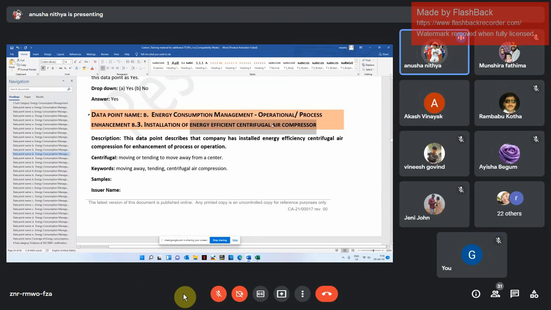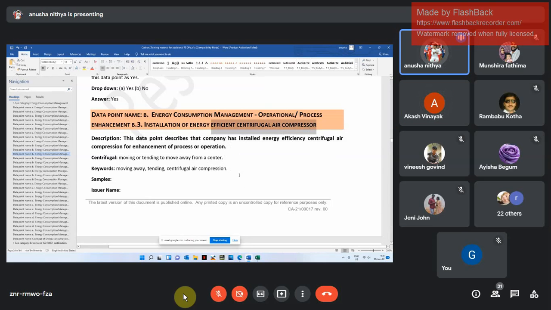Okay, air compressor means with air they are creating pressure or something, right? See, my description is there. Centrifugal means moving or tending to move away from the center. Air compression for enhancement of process or operation. This is not a sample. We have to understand the concept, right?